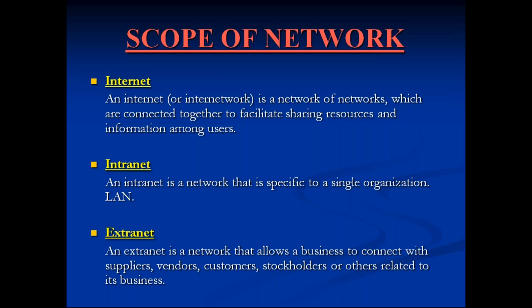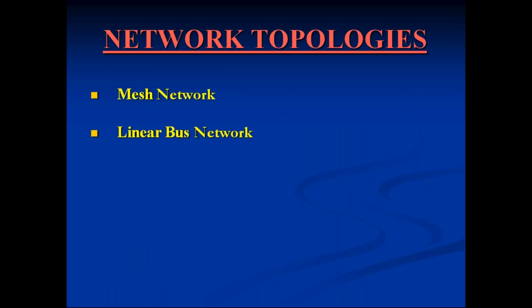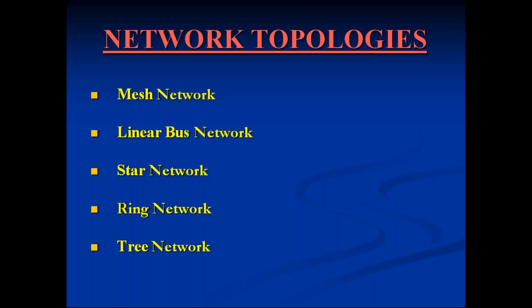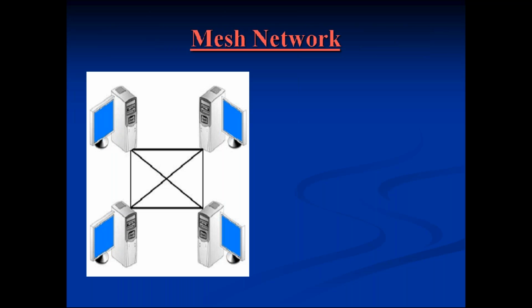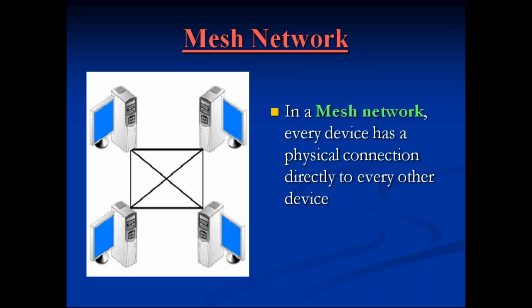These are the scopes of networks. From an interview point of view, in Windows Server administration, they will ask the questions: internet, intranet, and extranet. So network topologies: mesh network, linear bus network, star network, ring network, tree network. So see, mesh network, this was used in olden days. In a mesh network, every device has a physical connection directly to every other. So each and every computer has one communication. This is mesh network.